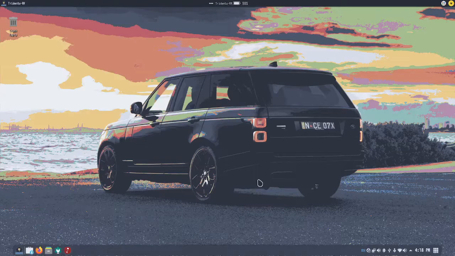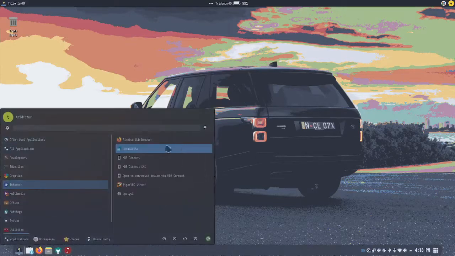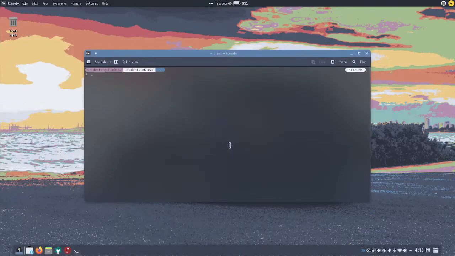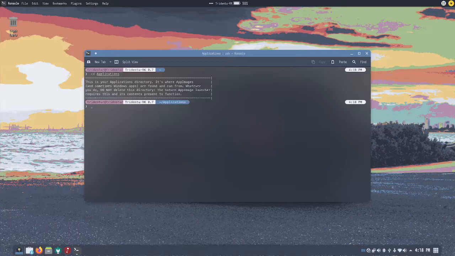Anyways, let's do this. So the first thing you're going to notice, if I can just open up a terminal. So to open up a terminal, I go here. I already have it here, the console. So I'm going to just open it up. And the first thing you'll notice is when I do this, you'll see there's a reminder or a message there.